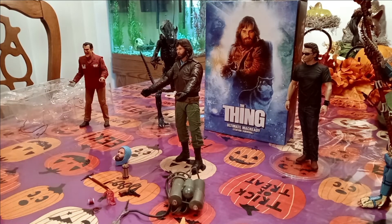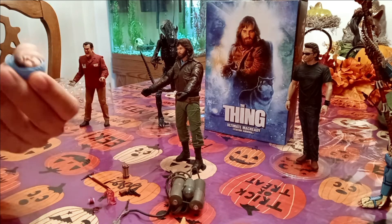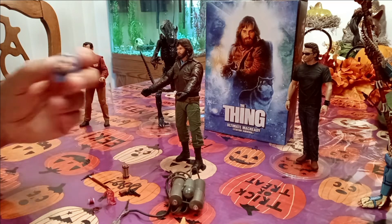We've got him out of the box — there he is. He stands on his own, he doesn't need a stand. One thing I noticed taking all the pieces out is I'm a little disappointed: back in July I believe Neca on their website had him with his other hat — I don't know what kind of hat it is but it's really cool — and it didn't come in here. So we just got the extra head.